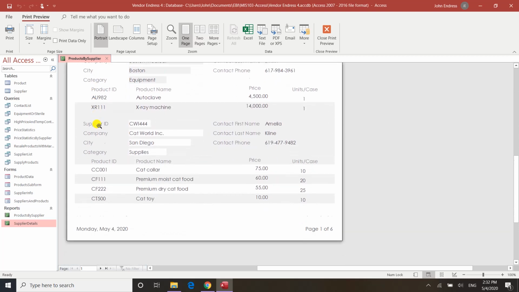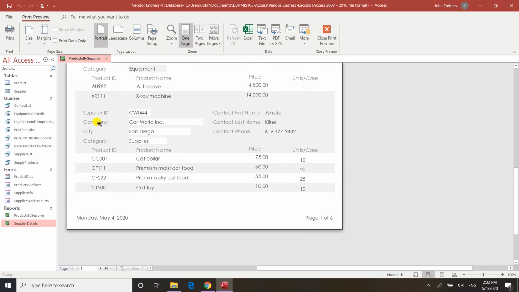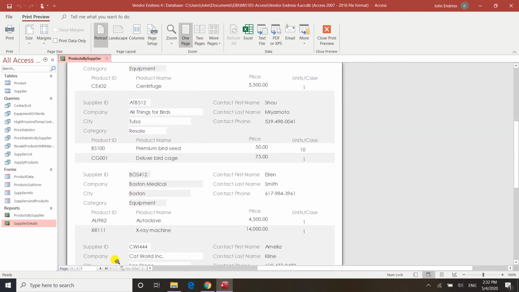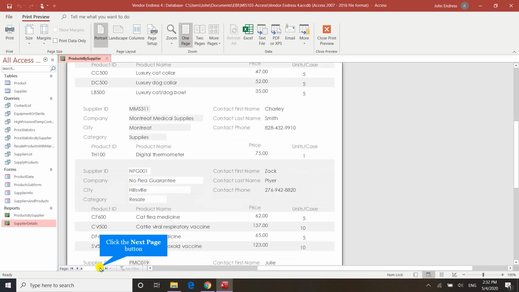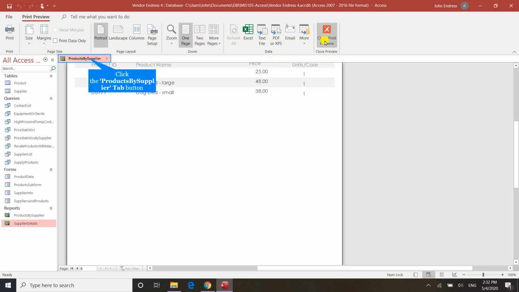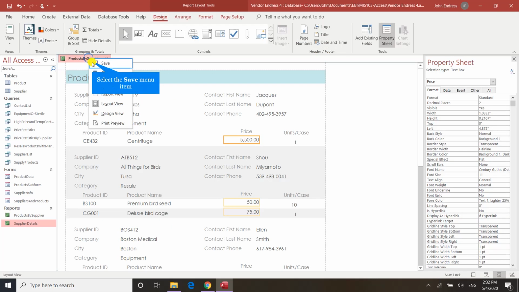And then you scroll through and you make sure that everybody can read all of the fields. Now this is not 100% representative of your report, right? Because, well, someday more data will be added to your data set. And you might have to do this again. All right, so I'm going to close print preview and I'm going to save and I'm going to close the report. So that brings us through step number 16. We'll pick it up in number 17 in the next video.